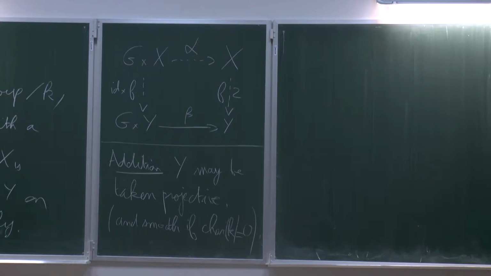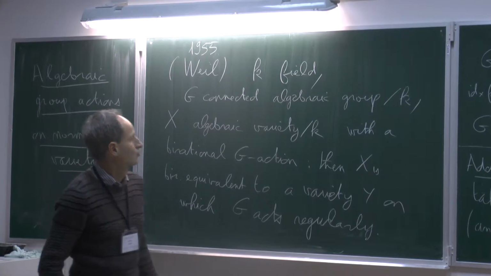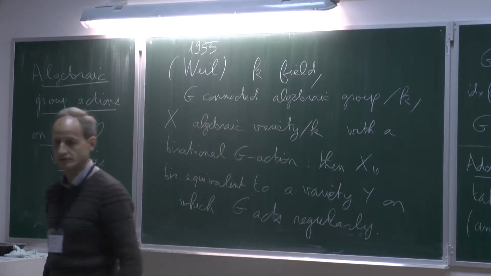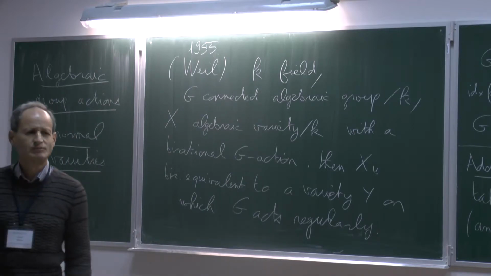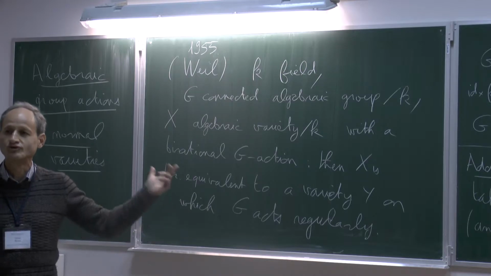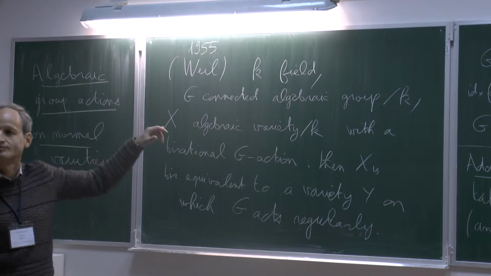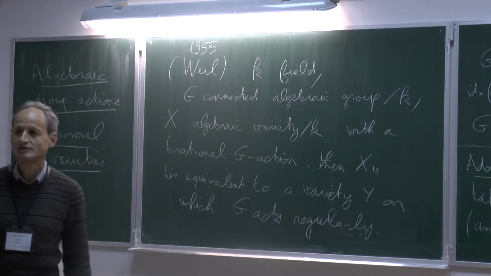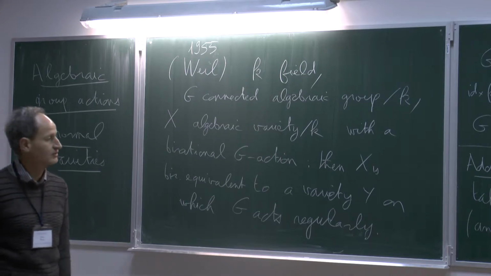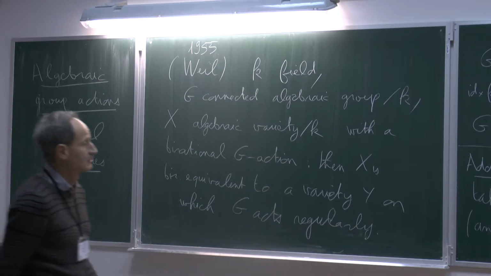I didn't say anything about conventions on varieties. So algebraic groups will be smooth group schemes of finite type over K. Varieties will be geometrically irreducible. It means if you go to the algebraic closure, they are irreducible. And that's what Weil meant in his work, if I understood properly. But it's a roadblock, you have to translate things. Anyway, that's what I want to explain.